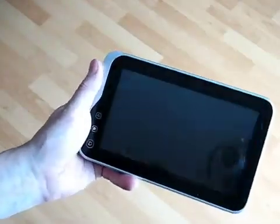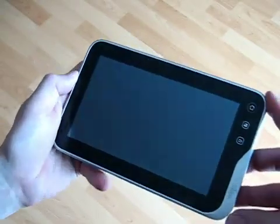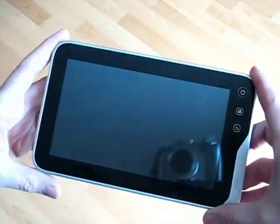So a quick look around the device, which has been supplied by Think4 IT Solutions in the UK, who are distributors and resellers of mobile products. Thanks to them for sending it over. Mention again that this is a production sample which is being used to assess whether it's ready for market.